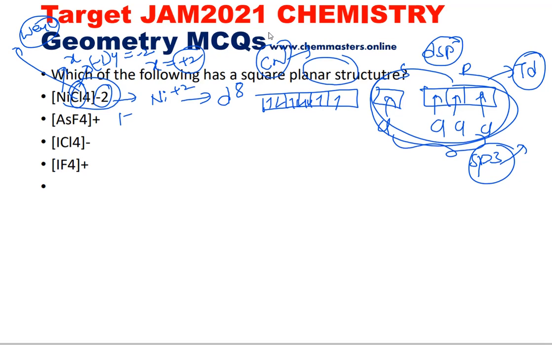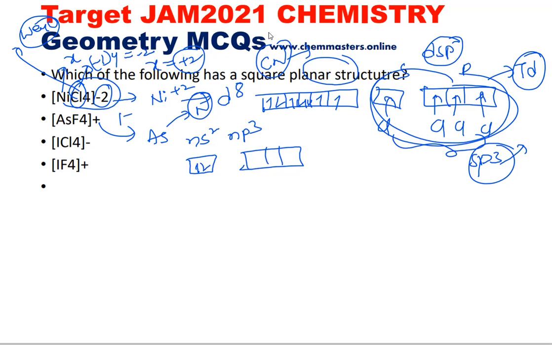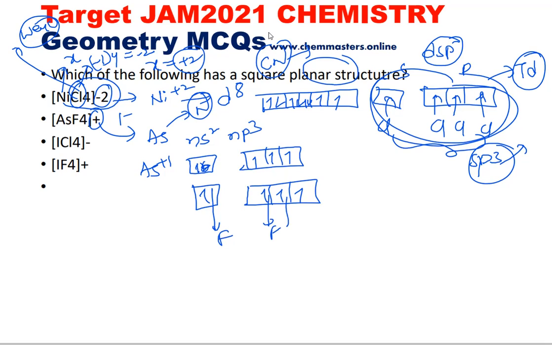Okay, right. Now just look at the arsenic complex, where arsenic belongs to the nitrogen family with valence electronic configuration as ns2 np3, right? So just fill the electrons in each orbital. So the s orbital is paired, whereas each p orbital has one electron, right? Now arsenic is in +1 oxidation state, by just losing one electron from here, okay, so it is having four unpaired electrons, and each is going to make a sigma bond with a fluorine atom, right?